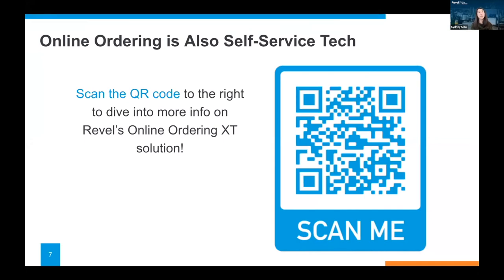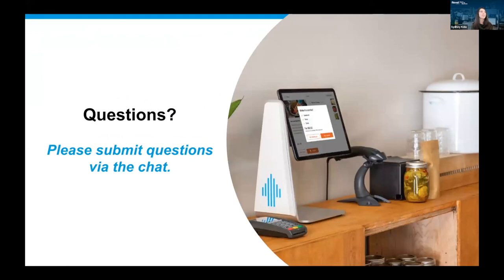Let's go ahead and jump into Q&A. One of the first questions: do you have a kiosk solution available for a convenience store setup? Yes, there are different options available. We can actually have a barcode scanner attached to the kiosk so you can add items that way, or they can go in and select their menu and offerings. Many convenience stores I'm going into today have kiosks sitting on the counter, with a full kitchen in there — very similar process where you put the order in and the customer can pay right then and there. Quick service and convenience stores are often getting into these blurred lines.